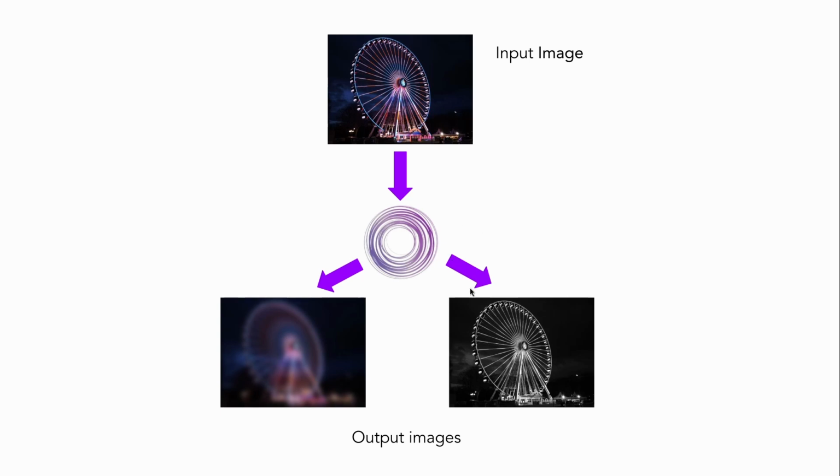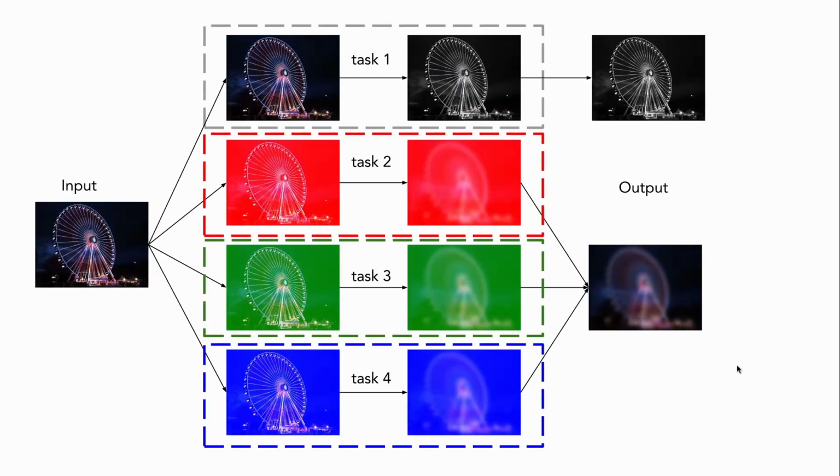And the second image is a black and white image from the original version. So to do that, let's go a bit in detail. We're gonna create a task graph with multiple tasks. Each task will process a different part of the image or a different workflow of the image, let's say. So we're gonna use the first task for processing the black and white. The input for this task is the original image, and then we will convert it to black and white, and that will correspond with the output.